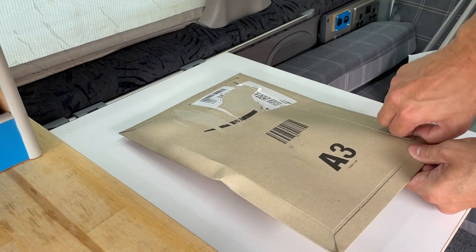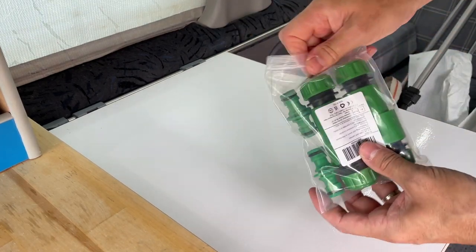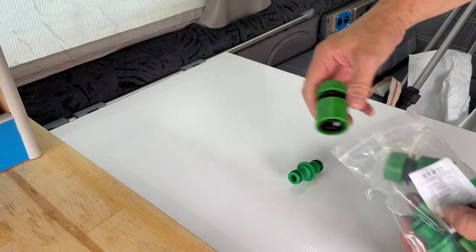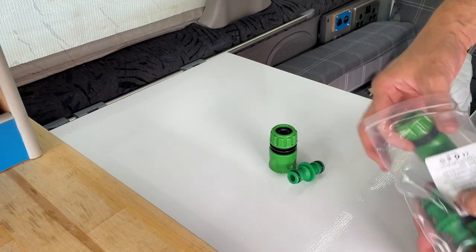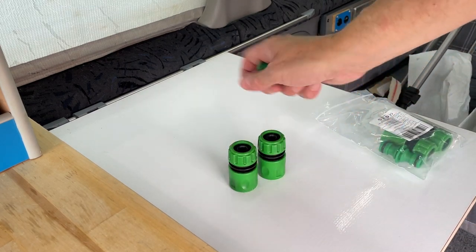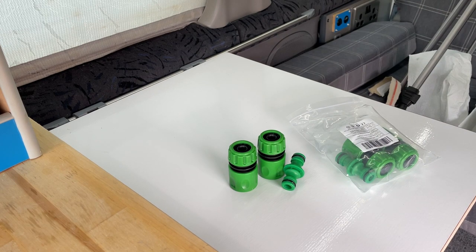So yesterday I ordered some parts to make this all come together and work, and they did just arrive in time. So these were dirt cheap off Amazon, and this contains more than I need, but they're so cheap that you end up getting more than you need, which is not a bad thing, is it? So that's all I need, is those two connectors and that little joiner thing.